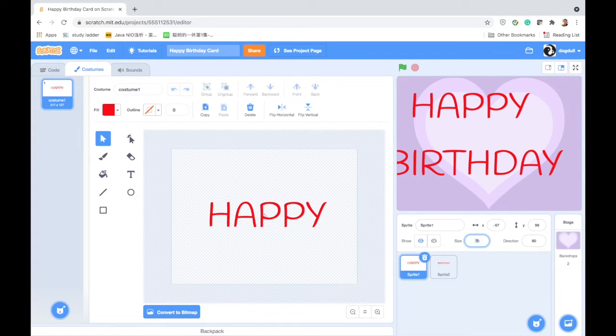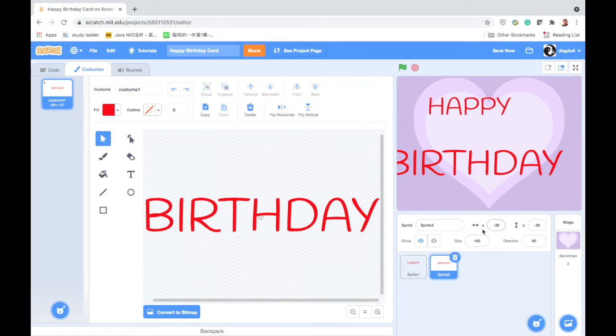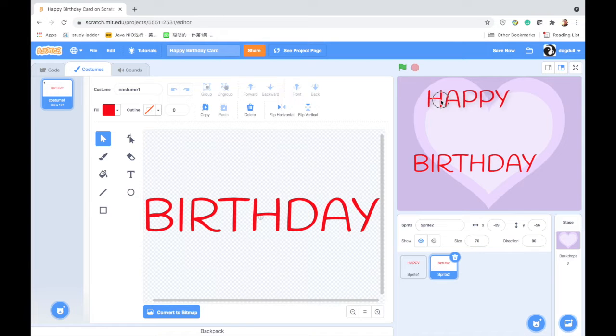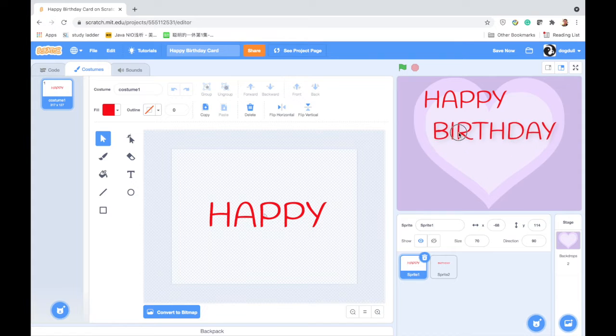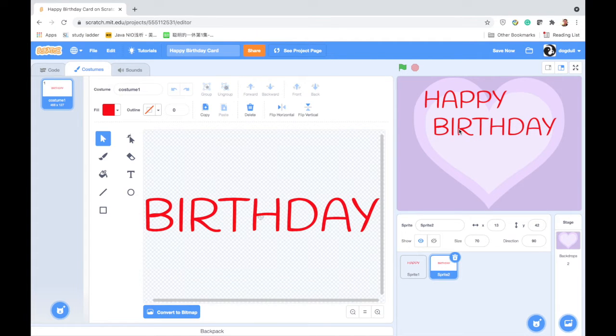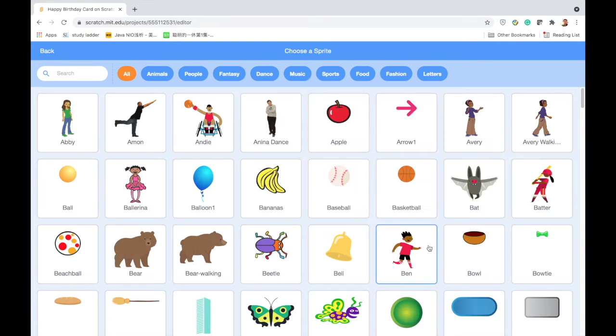Let's say 70%. So is the birthday 70%. Okay, I like this. So I put happy here and birthday here. Okay, then I'll need a cake for the birthday card. You definitely need cake for a birthday party.